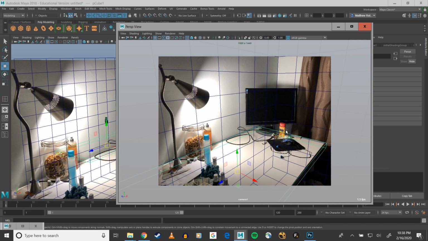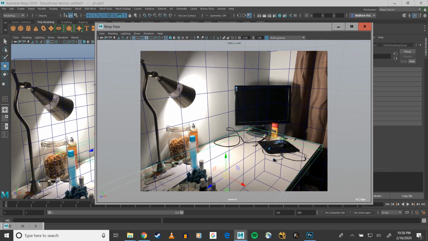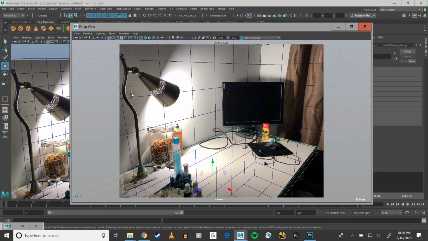Still not 100%, but that's reasonably perfect. Alright, so I'll just call it there, and now let's start getting everything set up for the whole rendering aspect of this.